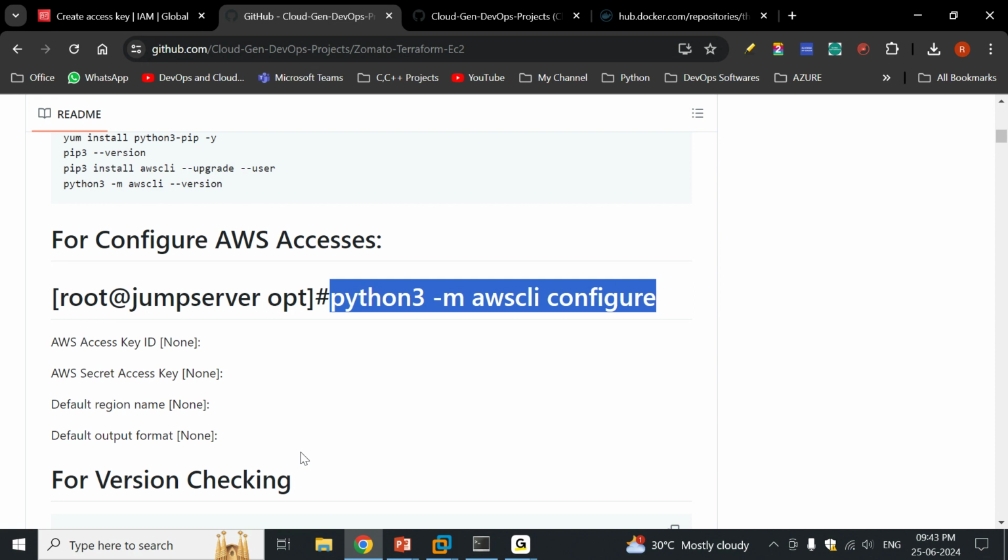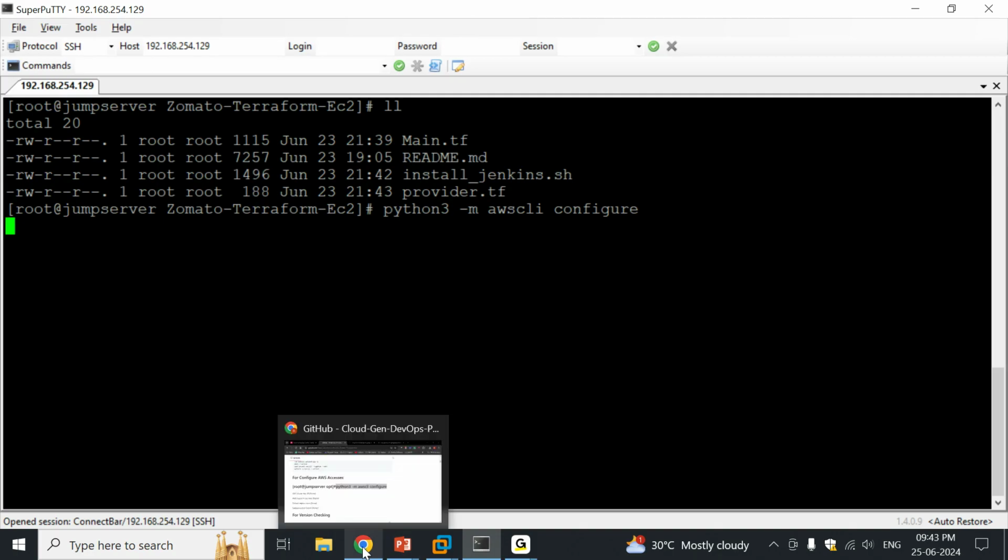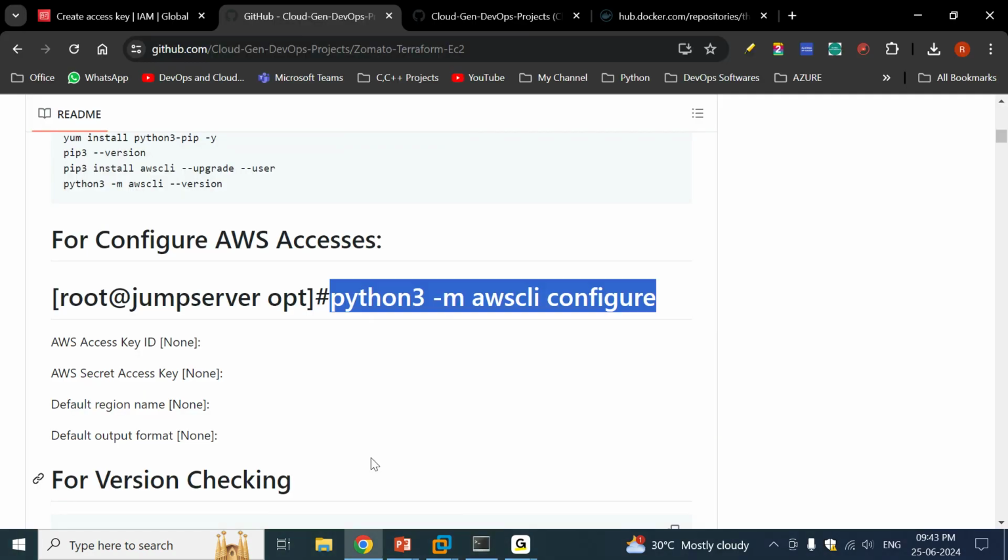Just copy this one. Now come to the command line and apply it here. Now it will ask us for the access key ID. Just wait, guys, it's a little bit slow. Now it's asking for the key.